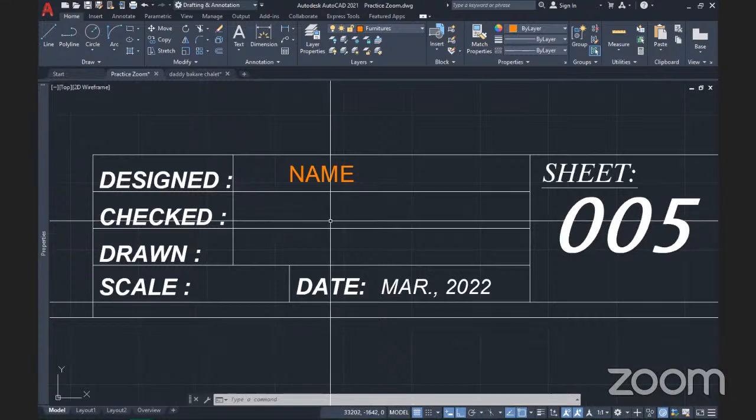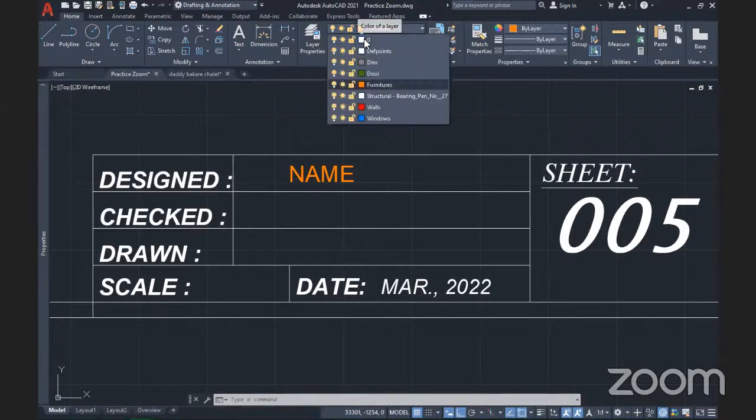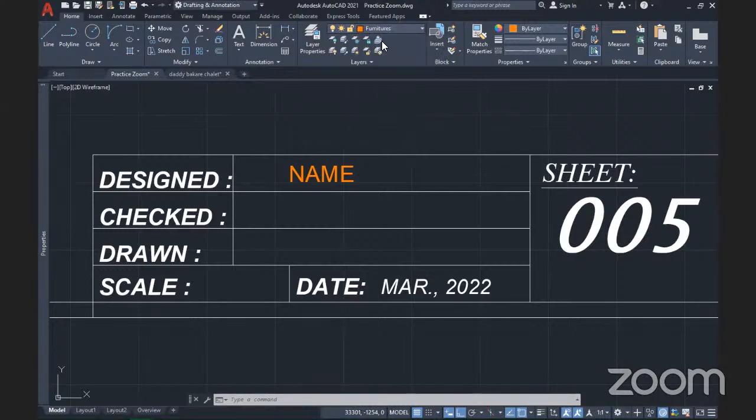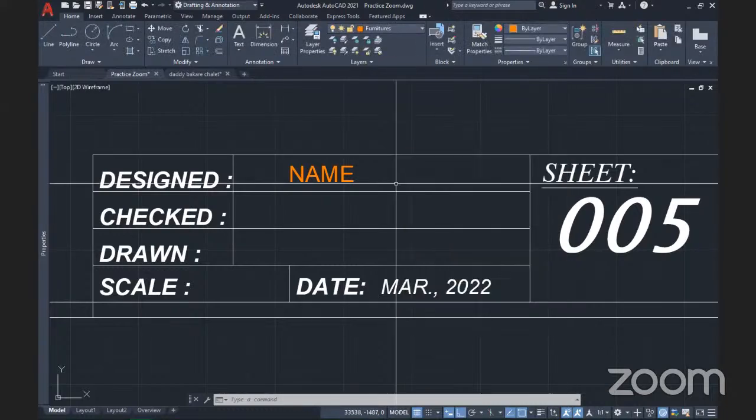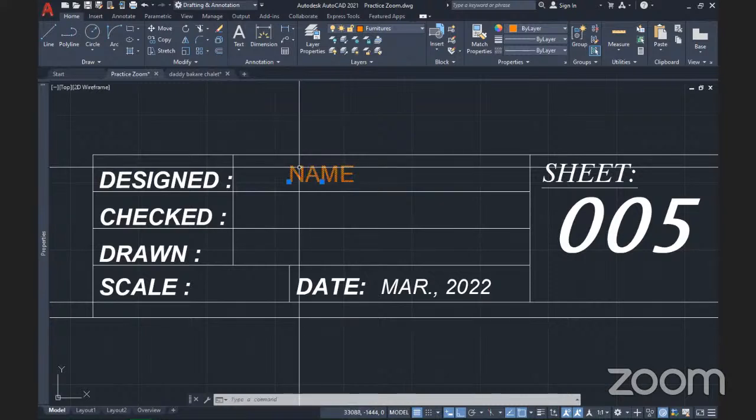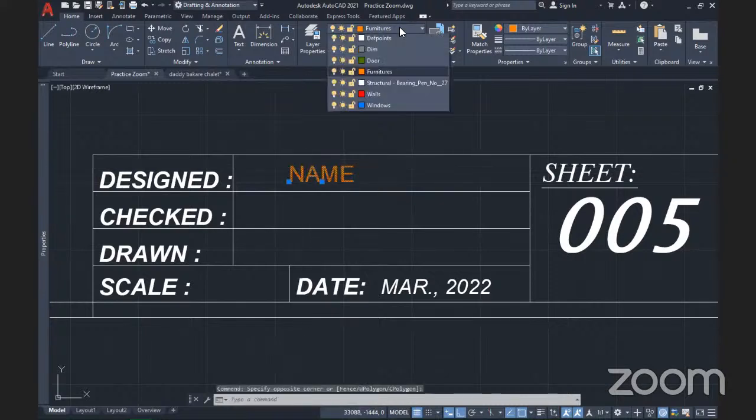That is the person that checked the drawing. So in this case, let me just go here and change this layer to layer 0, and I'll make it current.